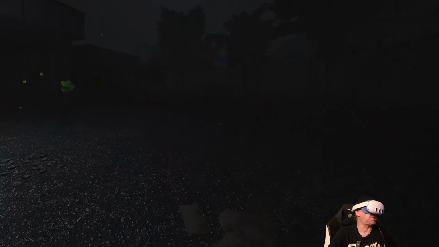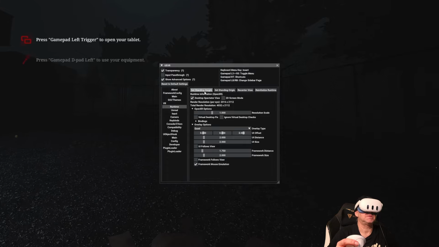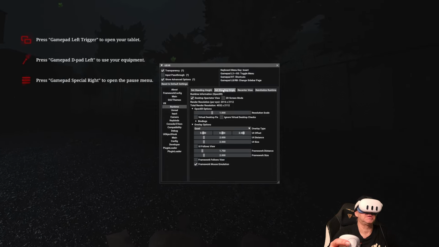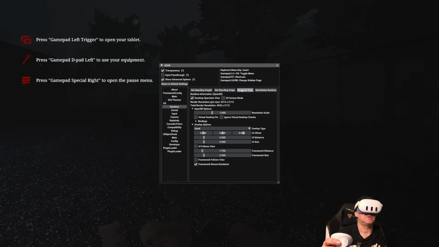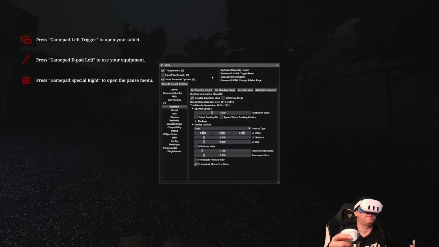Okay, I can see my body, so I do need to bring up the UEVR menu. And I need to select standing height, standing origin, and recenter view. That should put me in the right spot.